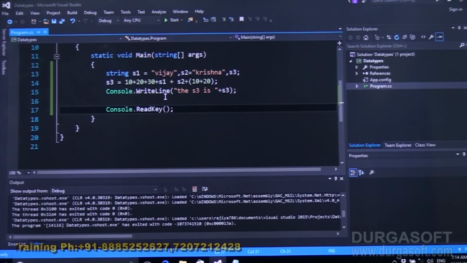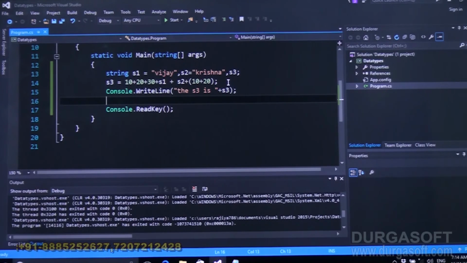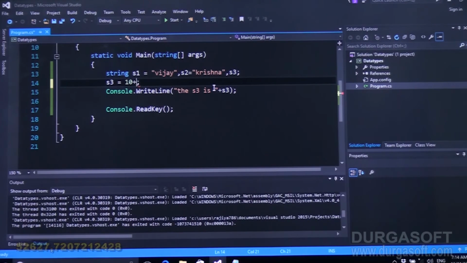If we add anything to the string later, that will be considered as a string. Okay, suppose I give here s1 plus s2. Suppose here I give 1 2 3.